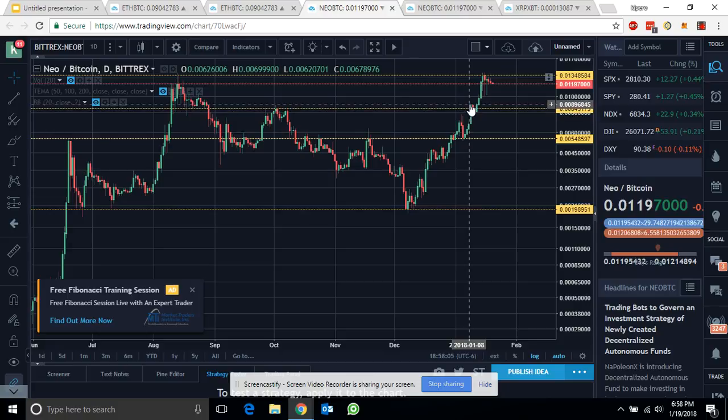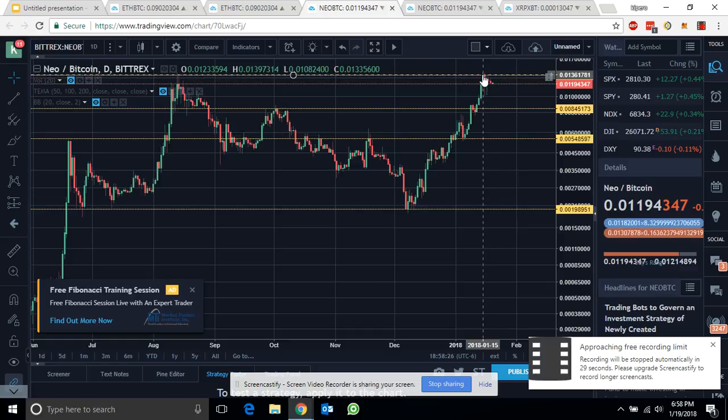It started growing back up, and I find new resistance from previous highs, as you can see over here, this day and that day. It went back up, consolidated a little bit for 2 days, and finally broke above it. And it went back up to the previous all-time highs, found the resistance, bounced off of it, and went back down.